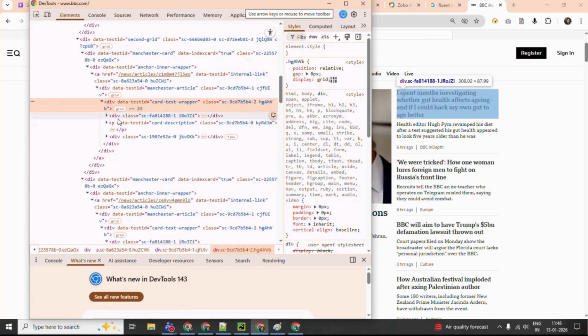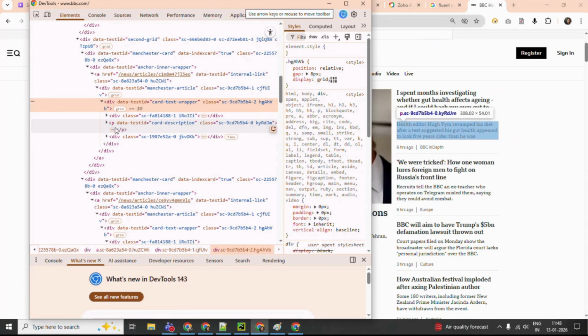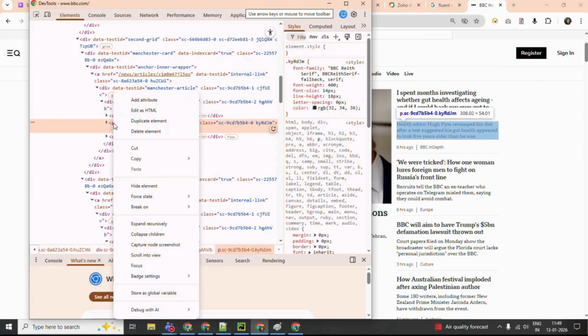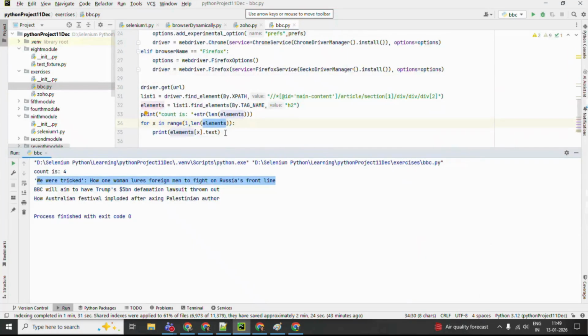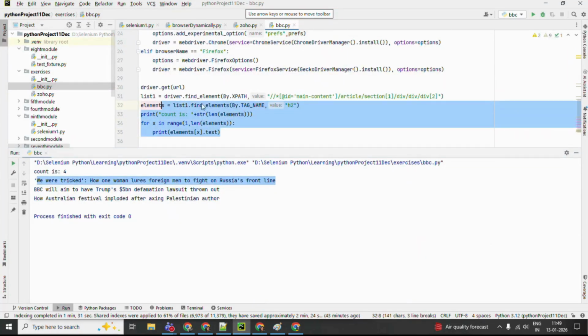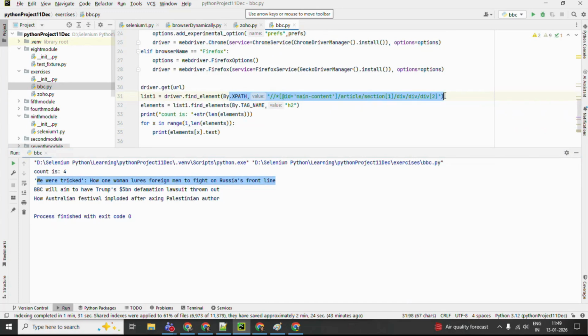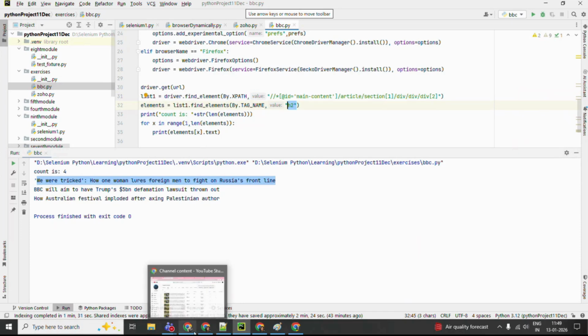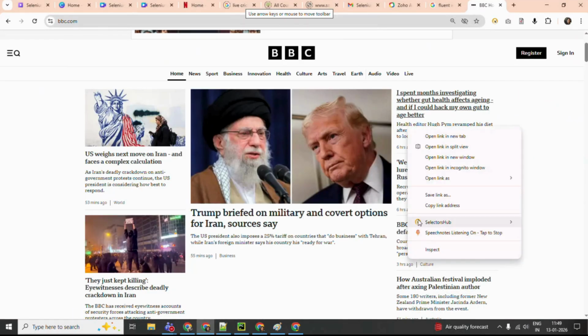No, just understand my question. Suppose I want to go for the p tag. So how can I do this? I want to print only this. So how can I do that? Now div, backslash p? No. Here I am not going for any of that. Here you can see I am not giving anything. I'm just going for the parent tag. Then I will find the number of h2 tags, then I will go for the text. But what I want right now is to print this one as well.